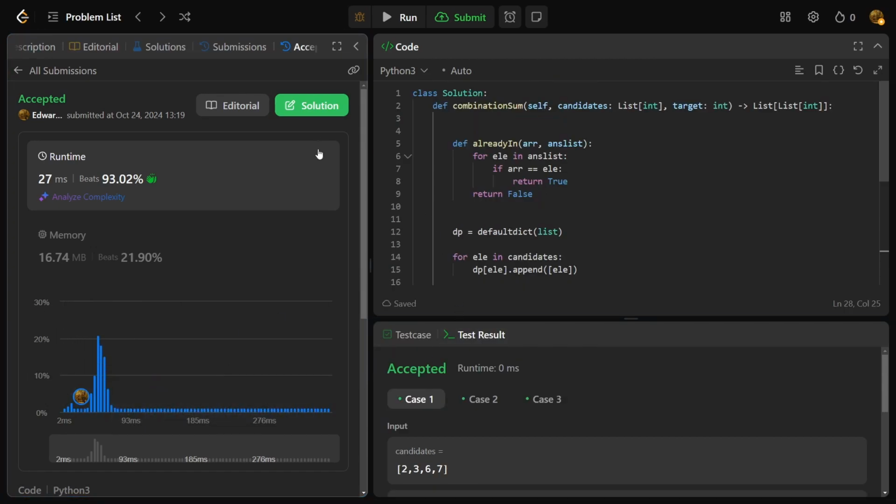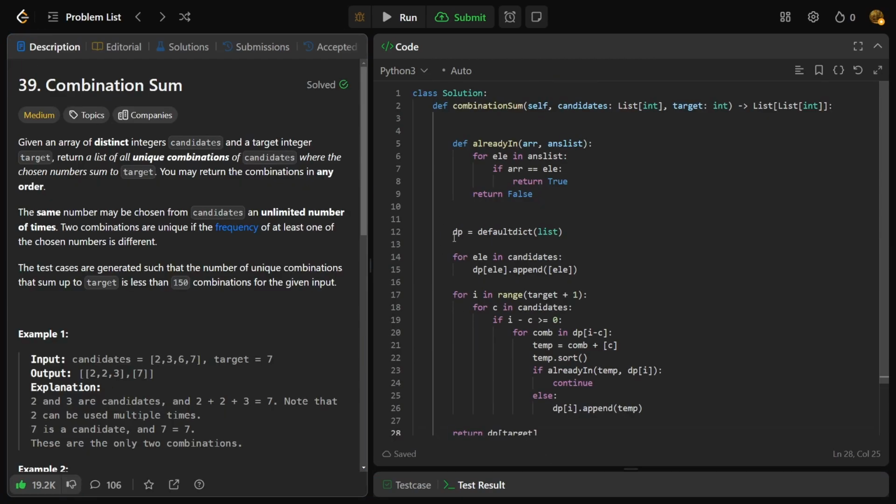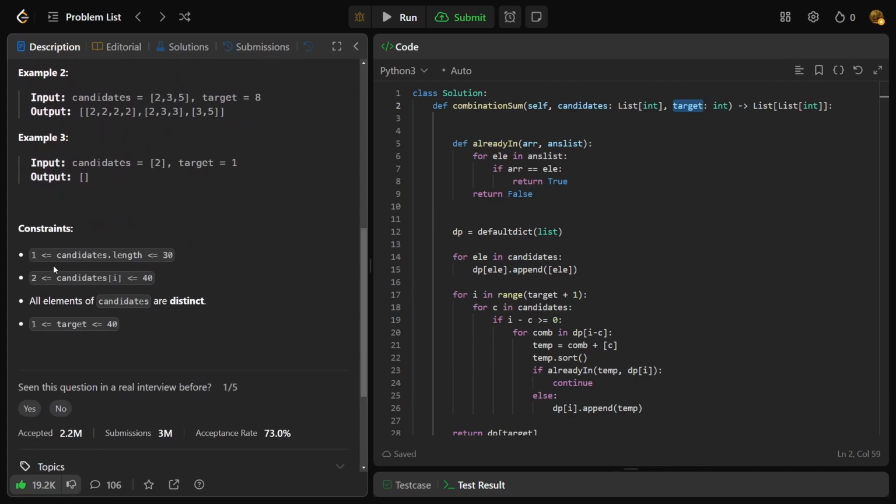So let's talk about runtime for this solution. This will run in O of candidates times target. So we can say O of m by n, which in the worst case could be pretty much O of n squared. And why are we allowed to do that in this case? It's because if we look at the length of our candidates, as well as the size of our target, the numbers are low enough such that an O of n squared would be accepted.